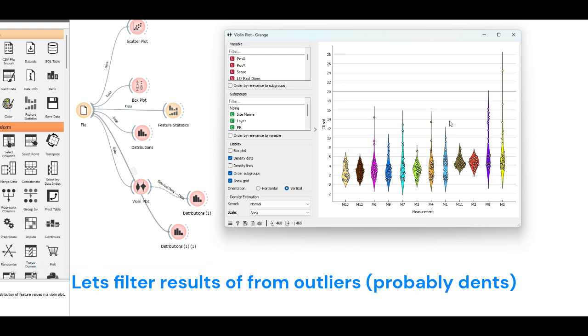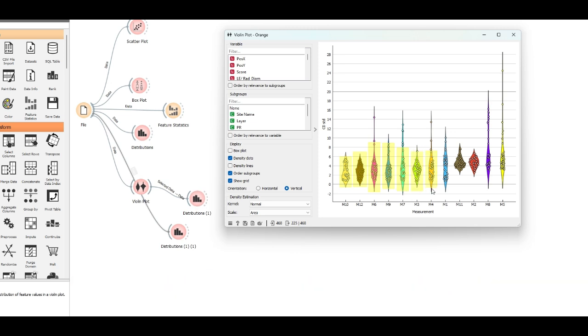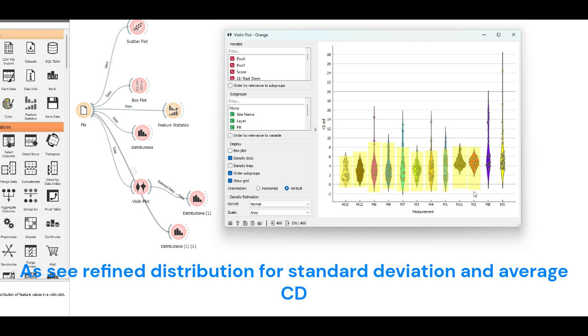Let's filter results from outliers, probably dense. Now we see the refined distribution for standard deviation and average CD.